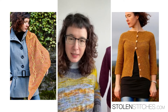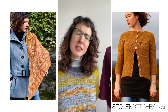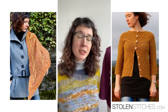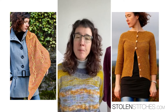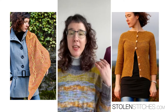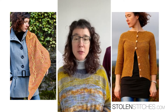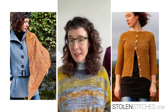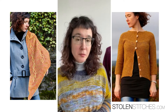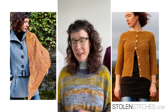Hi everyone. In case you're wondering, the jumper I'm wearing is my stash dive sweater. That was at the start of the last lockdown, or maybe halfway through - almost a year ago, May last year. I started doing a video series on YouTube where I was just pulling yarn out of my stash that I hadn't used and putting a very basic sweater shape together, going through the thought and design process as I was doing it. It's both on YouTube and also as a free class on my Teachable website.